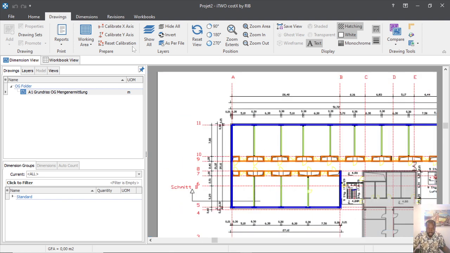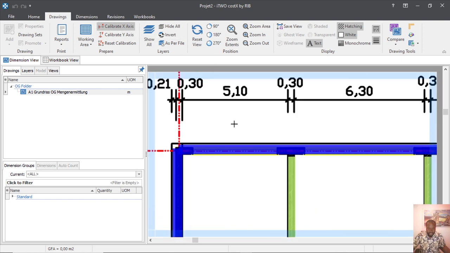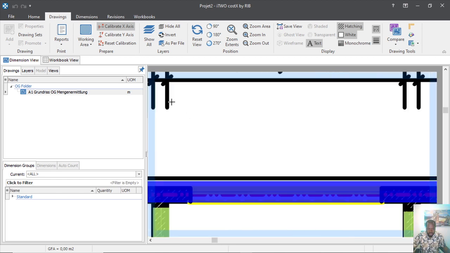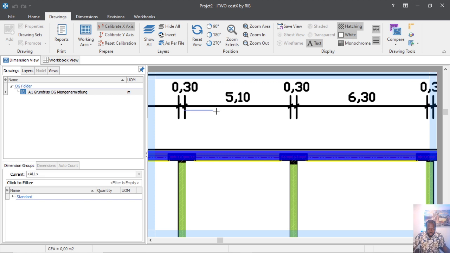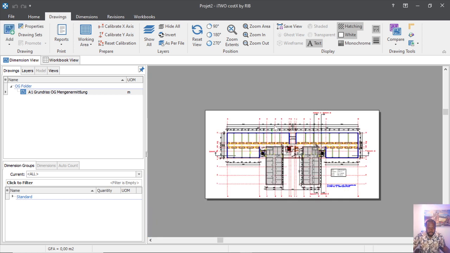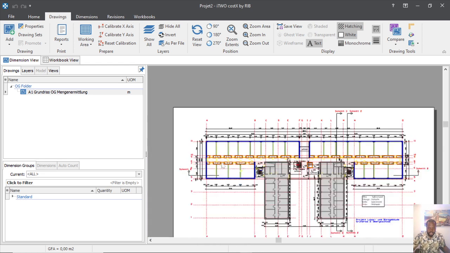Now I will give the value here and click OK. Okay, now the drawings are calibrated.